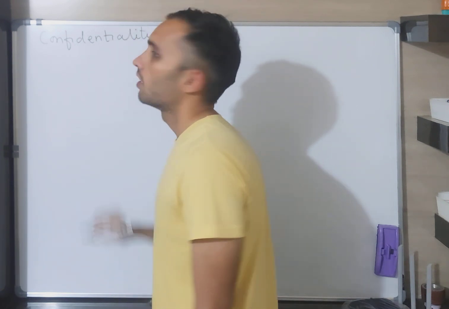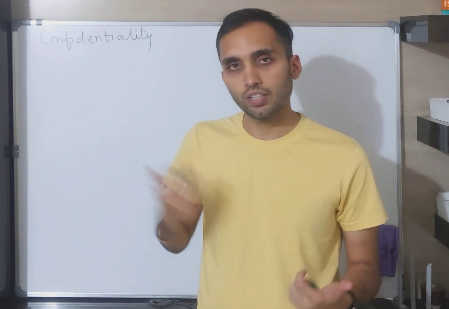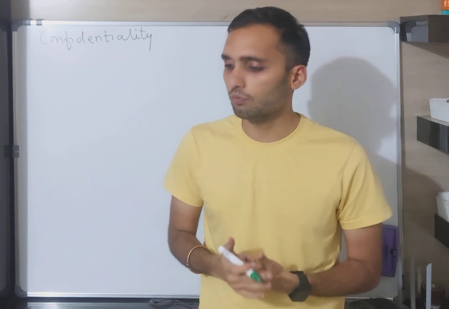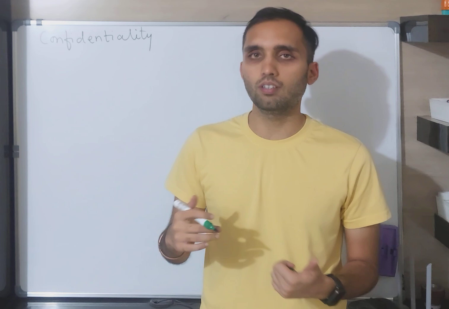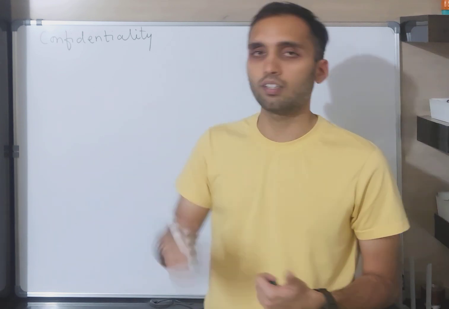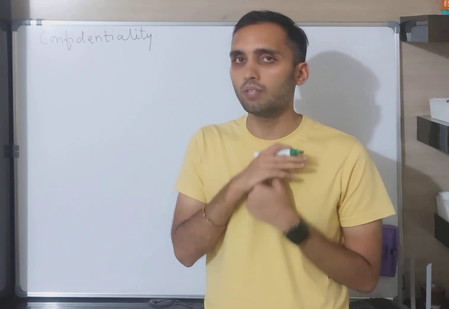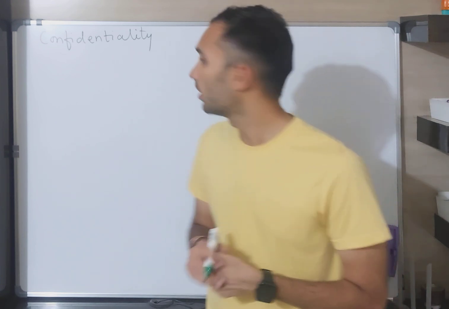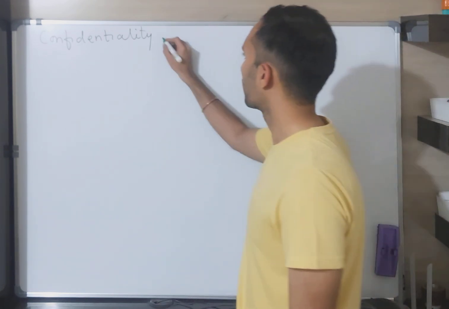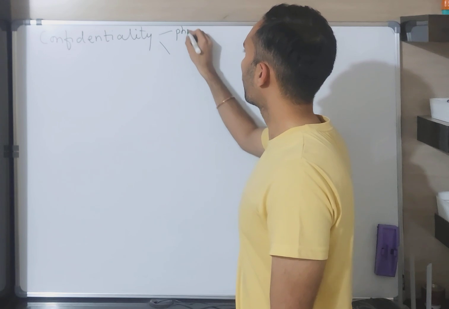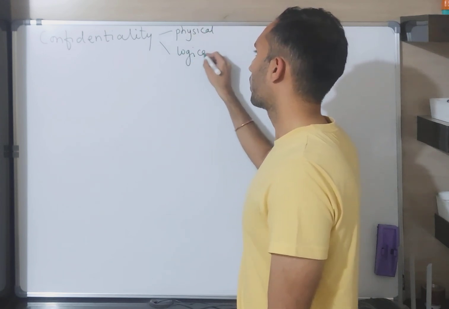it is about the property that if two people are trying to communicate with each other, sharing some sensitive information, some personal information, that information should not leak out to somebody who is not the intended listener, right? And in case it does leak out, then they should not be able to make any meaningful information out of it, right? So if I just break this definition down into two levels, I can call them a physical level and another would be the logical level.